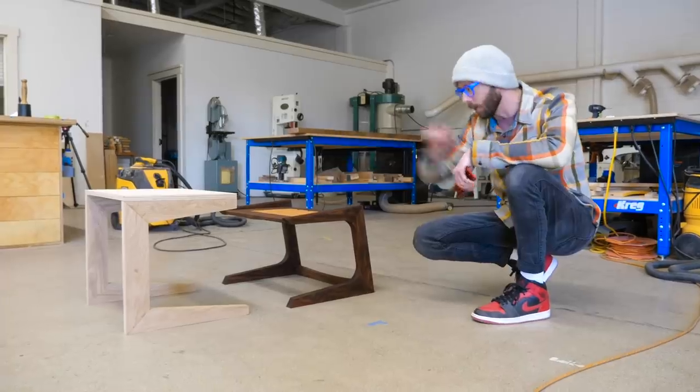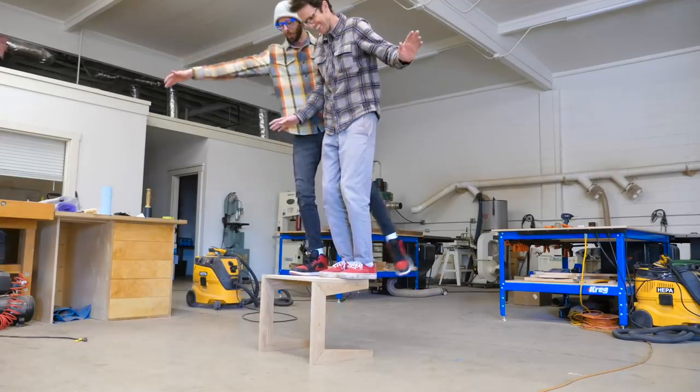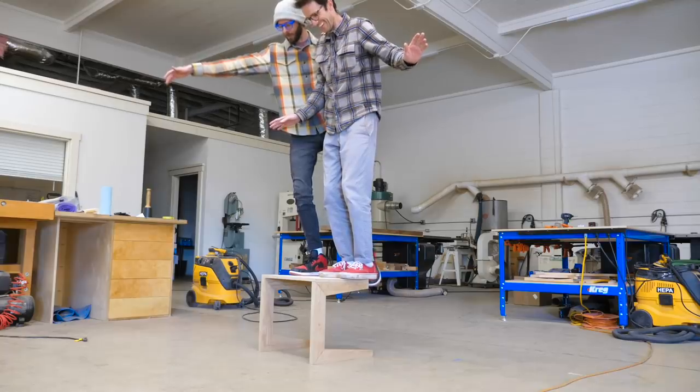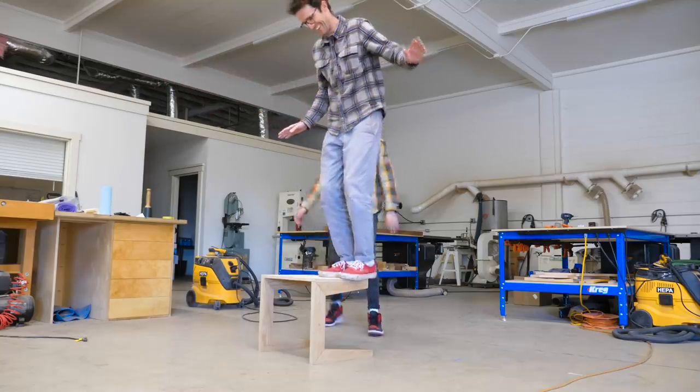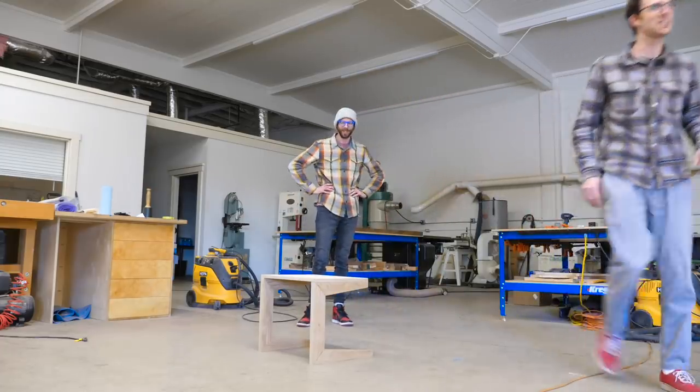All right, now let's break this. Okay, we're both standing like on the edge of it. Yeah. This thing's a beast. There's no breaking that thing. Except with a sledgehammer. What else?